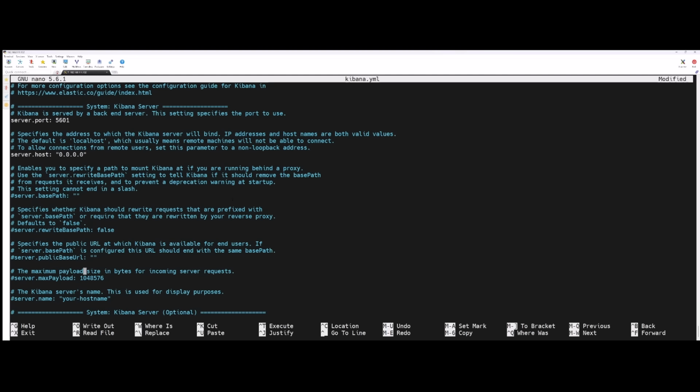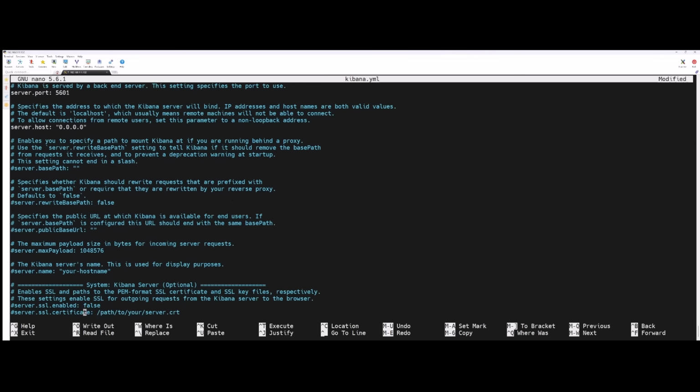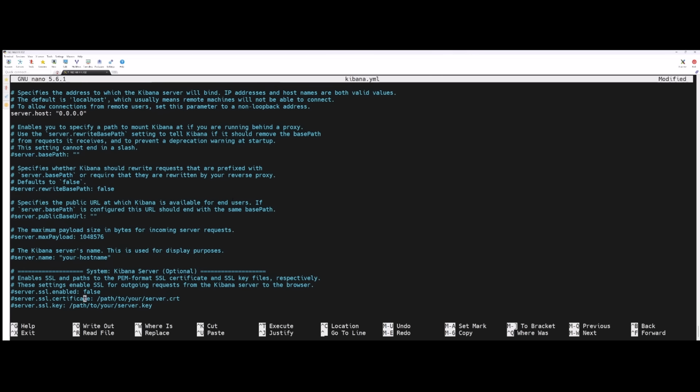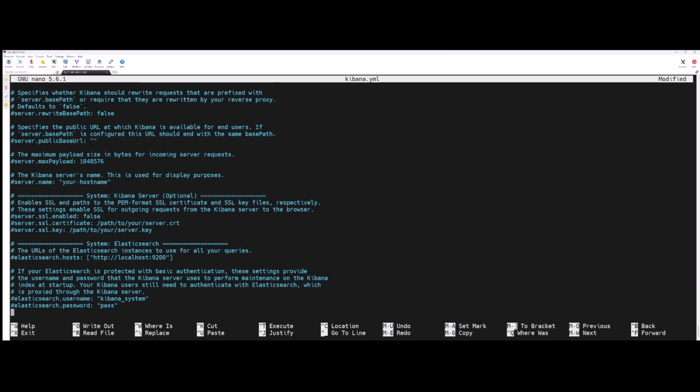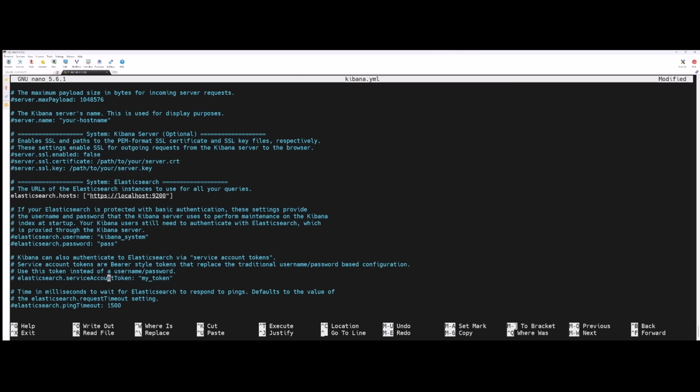There should be a rewriting of the requests. Elasticsearch hosts is correct. This is the name of my localhost, so my localhost is HTTPS. By basic authentication, the username that Kibana is going to be using.